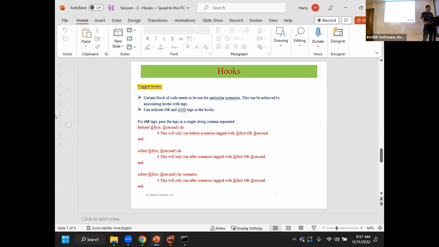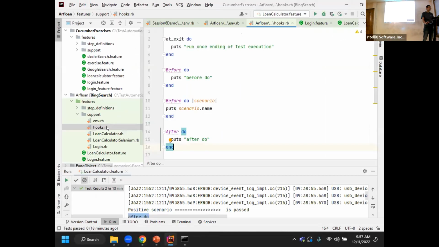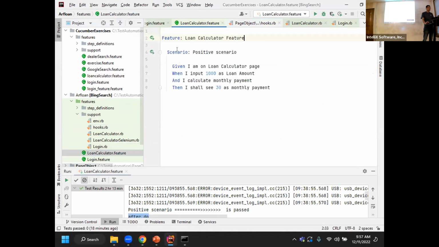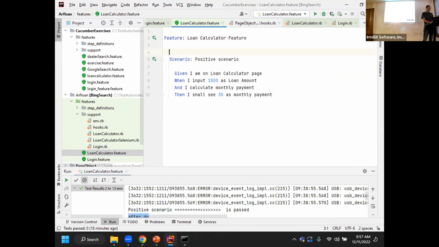I'll go to the feature file and write @positive scenario, just as an example.